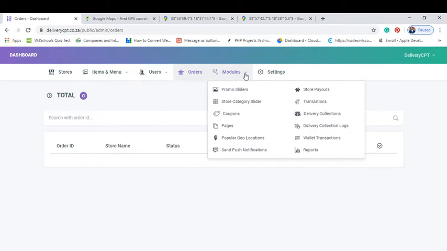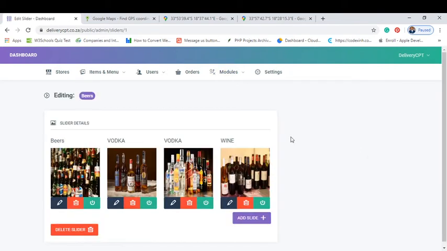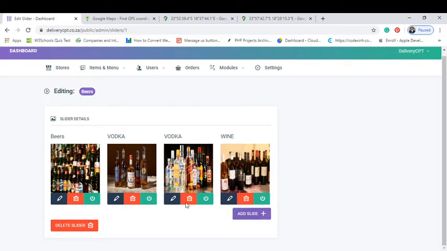And then you come here to the modules. On the modules, promo slider, these are the promotional sliders that are showing on the app. The first promotional sliders that are on the app that you see, and then these are the promos. What you do, I have already added it, that one. You don't have to, I just give it any name, is fine. And then when you want to add a slider, you can always add or always edit.